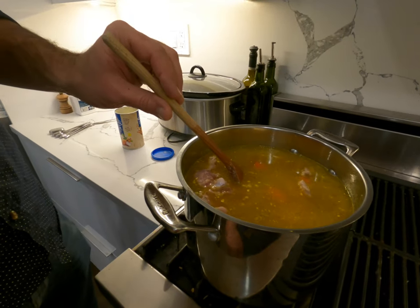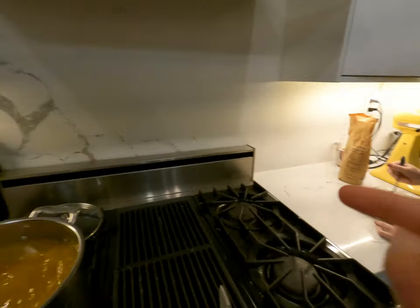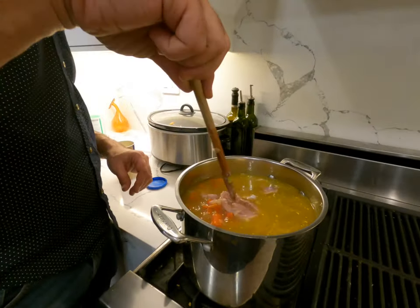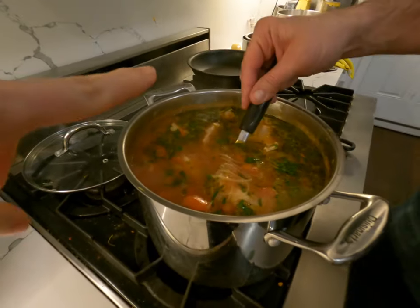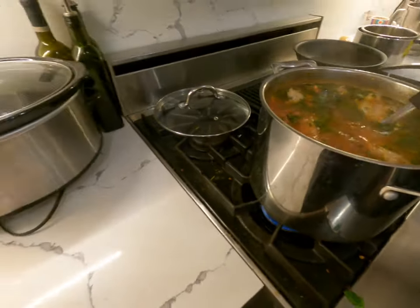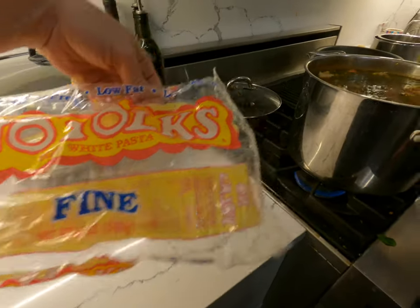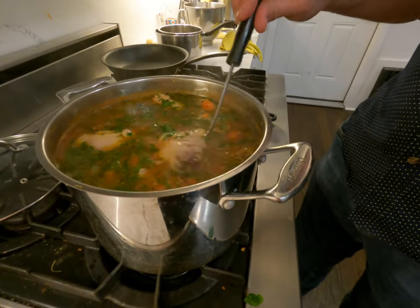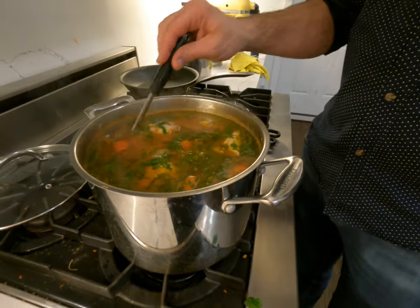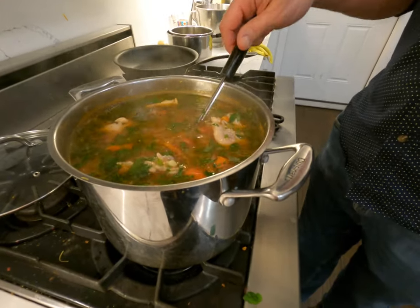And the Romanians always put lemon. But our kids kind of complain about the lemon. Some of the kids like it. Naomi doesn't like it, and Elijah doesn't like it. So we put our own lemon at the end, individual lemon. So Mark put the noodles, these little vermicelli, fine egg noodles, and then the parsley and the tomato sauce, right? Yep. And if we were going to make official Romanian soup, we would put the lemon in there, but our kids don't like it in there.